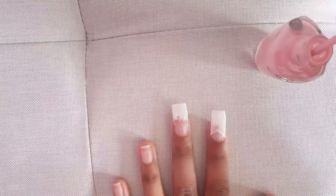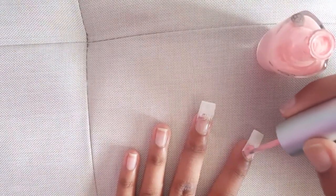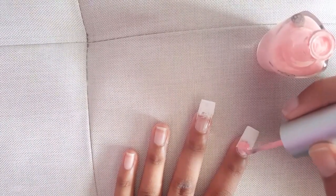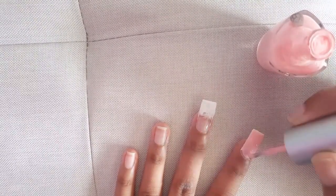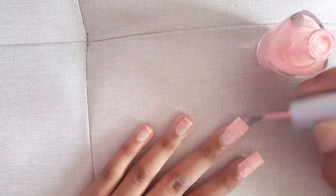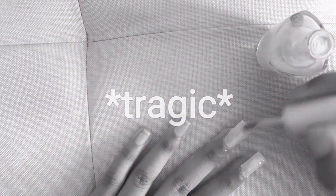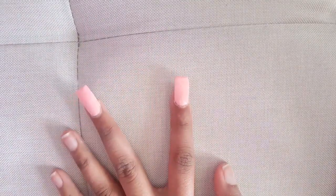But anyways, we are going to paint the nails. My polish was quite sheer, so I did 2 coats. Now we're painting the tragedy. Moving on. These nails weren't too bad. It turned out better than expected. Except for that one, let's not look at that. But this one was pretty great.